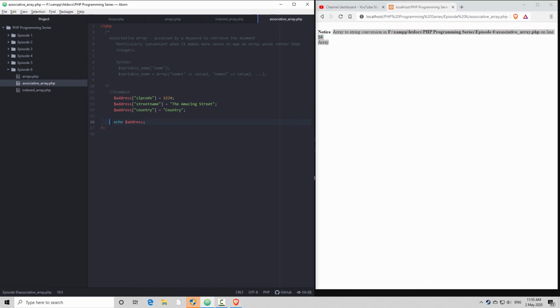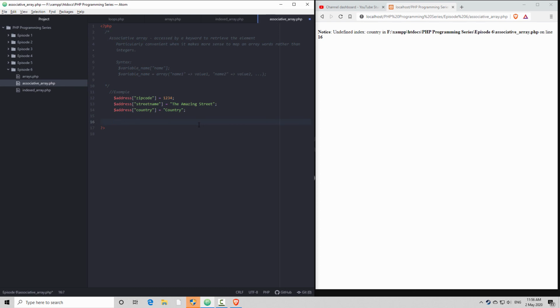Now in line number 16, this is only preferred if you have only a single value, just like what we did on the previous episodes. Now if you're going to echo the country, if you're going to display the word country, you also have to include the country there. But to refresh, even spaces are strict, so we need to be very careful with that.